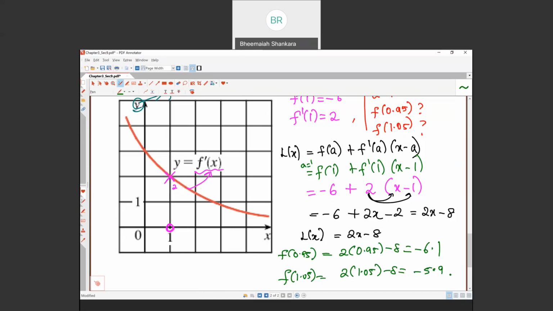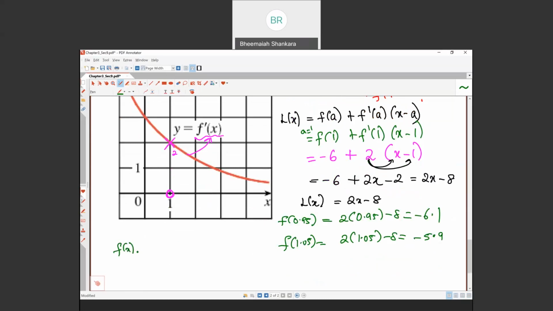So without knowing the exact function, which can be an algebraic or any trig function, say the function f of x can be negative x squared or e to the x plus 1 or x squared plus 5x, something like this. This in particular is not given here in this problem. The function was not defined, but you are able to calculate the functional value at some particular value, say 0.95, 1.05, by using the linear approximation. So we'll end this section 3.9 as well as chapter 3 here.